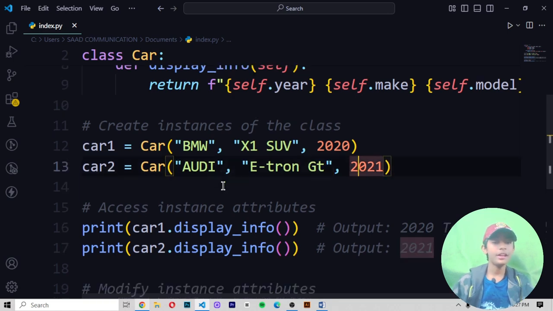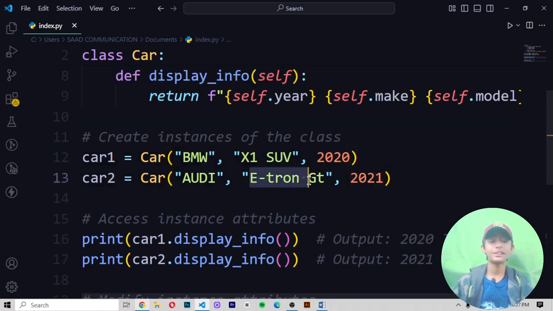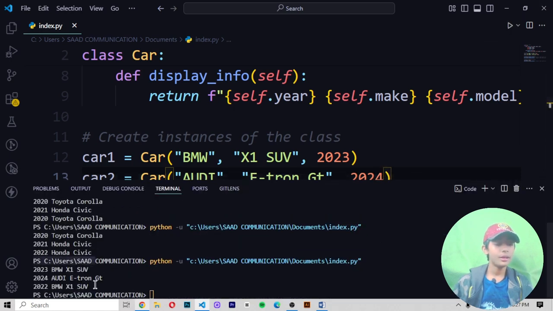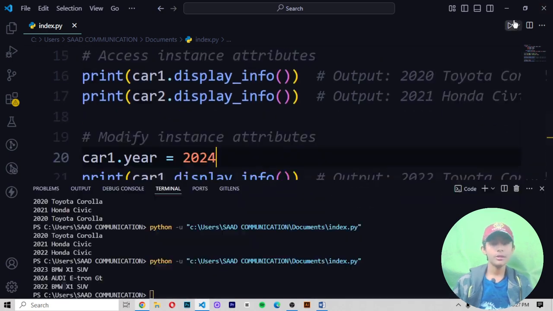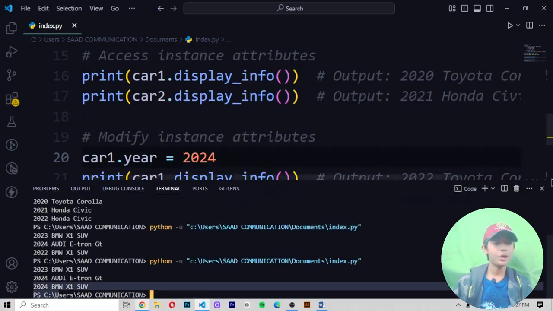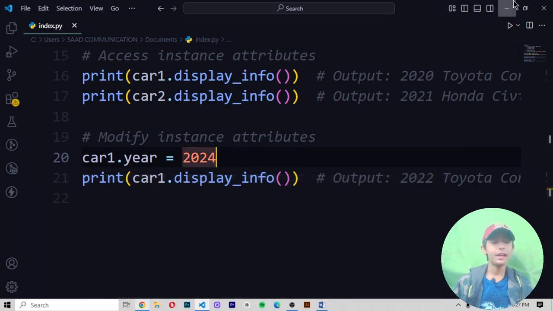When I grow up, I will buy this car one day. I write 2023 here and 2024 here. Now it gives me 2023 BMW X1 SUV, 2024 Audi e-tron GT. So you can see it modifies our instance attributes. Like that you can do it.